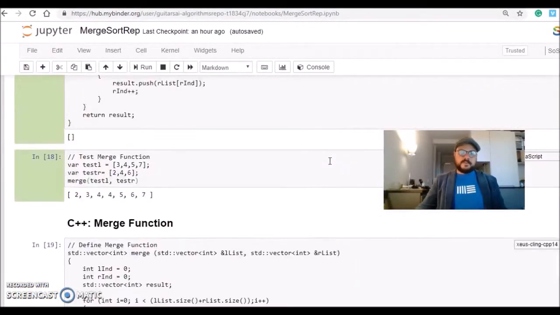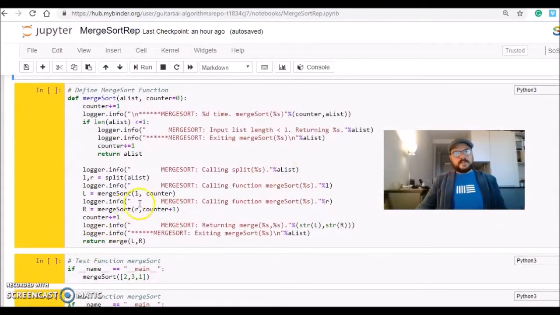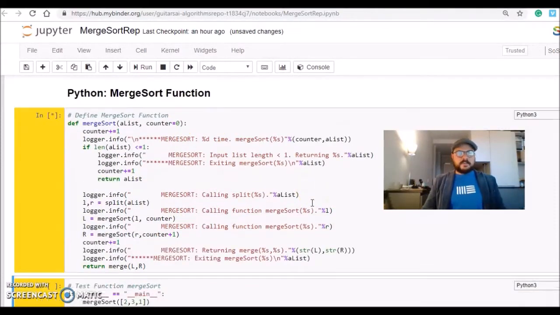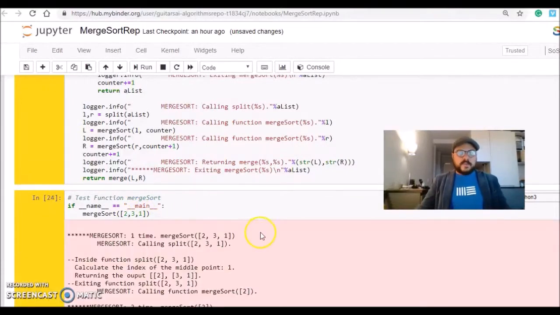Let's go back here to the Python merge sort, and this is the part. So we were splitting until we reach a list with one element, then we will merge them. So let's run the cell, Shift Enter, define the merge sort function in Python, and let's start with a very small test vector so we can try to understand what's happening inside the merge sort function. So here's our input list, so it's unsorted, and we want the result to be 1, 2, 3. So let's run it.